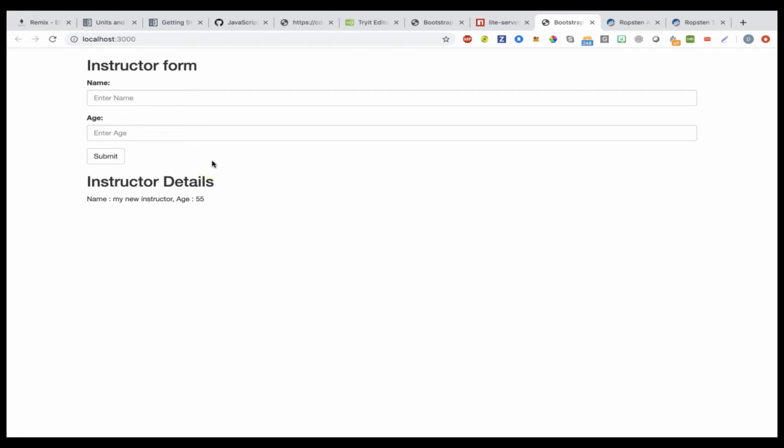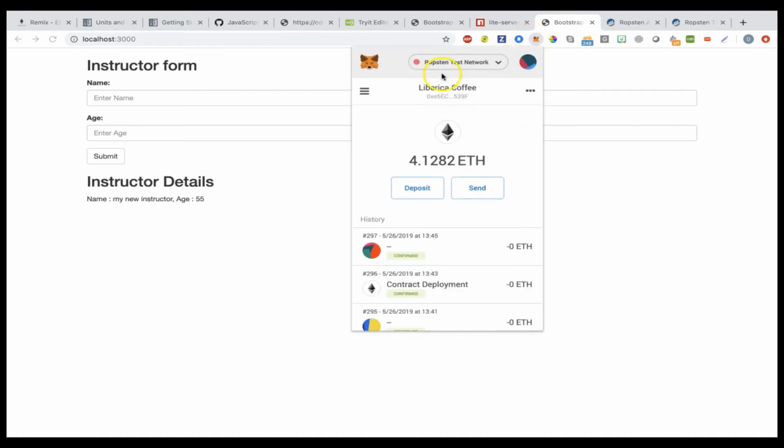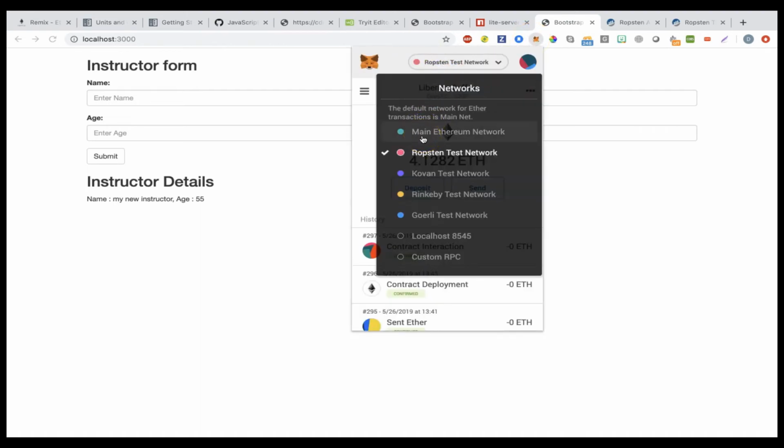This is what Microsoft is doing right now. It is creating a platform called ION, where it is storing all the digital identities on the Bitcoin blockchain. Okay, so the storage is not done directly, but they are creating a layer 2 blockchain over the Bitcoin blockchain, and they'll just store the hash of all the data in the Bitcoin blockchain. So later, if you wish to retrieve data and verify anyone's ID, you can do it with the help of a public blockchain. The same thing you can do for the mainnet, but obviously you'll have to deploy your smart contract on the mainnet. Then only you'll be able to do it.